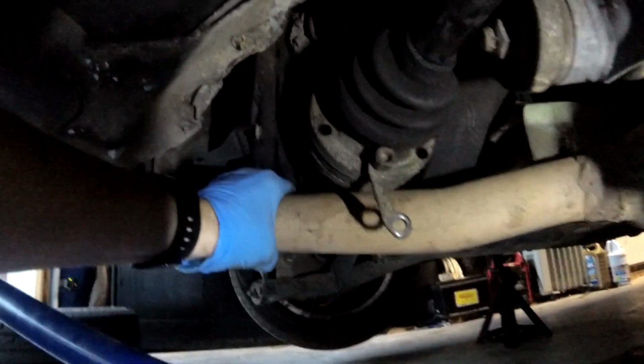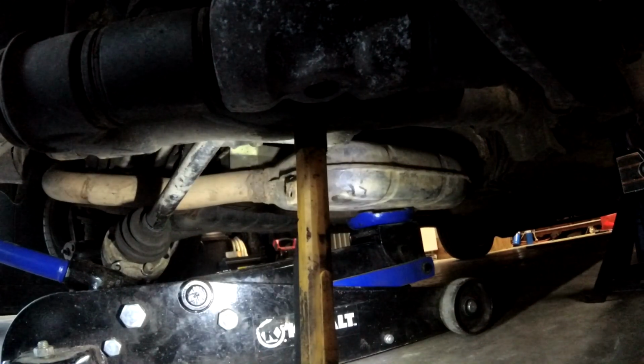Well, hey, look at this. One axle, one exhaust pipe, past it. So we don't actually need to get it all the way off up there. And that's good enough. So now if we can just tap the axle on out. Coordination to swing a hammer. Is that enough to get us out?